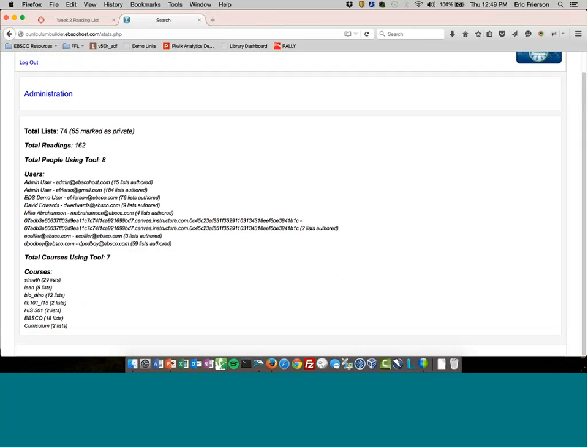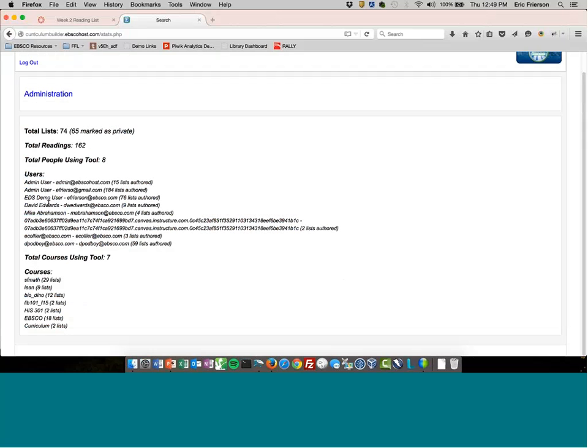On this screen, you'll get to see who are the instructors actively using this tool. So I can see that David Edwards has created 9 lists. Mike Abramson has created 4 lists. And I can also tell which courses on my campus are making lists. So this gives me a sense of which departments are adopting the tool, which ones might stand for some outreach.